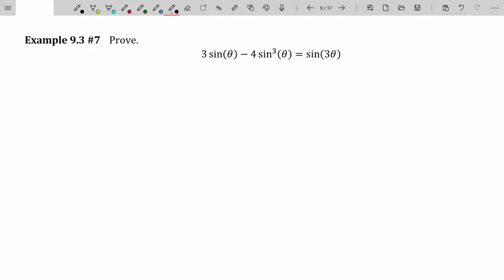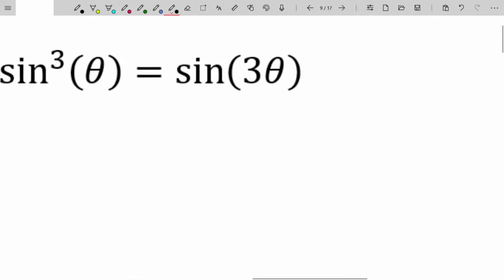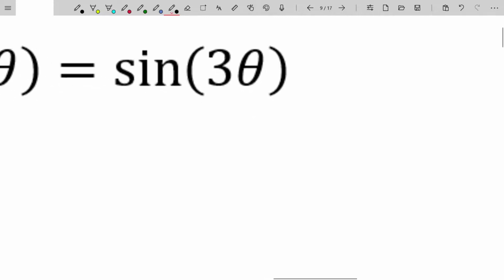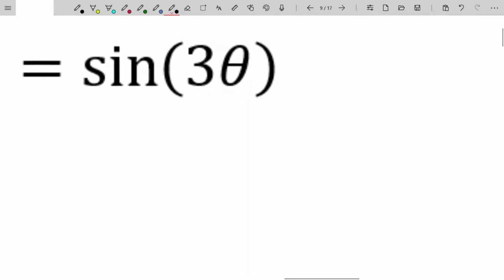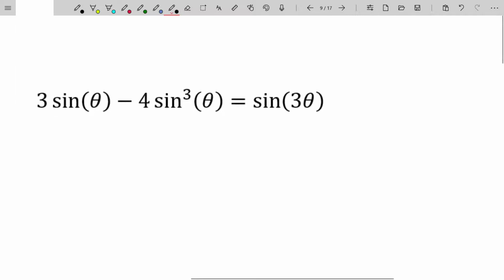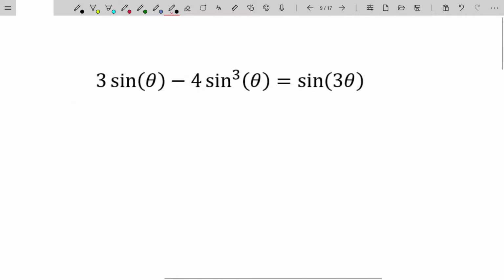I'm going to start on the left-hand side. I could start on the right-hand side, but unfortunately the right-hand side is not a double angle, because that's not sine of 2 theta or 4 theta or 6, or an even number times theta. So it's not a double angle identity. So that's going to be kind of a pain. I can force it, sort of, to be a double angle identity eventually, and we'll showcase that. But for right now, this is not an obvious identity. So instead of tackling the right-hand side, I will tackle the left-hand side.